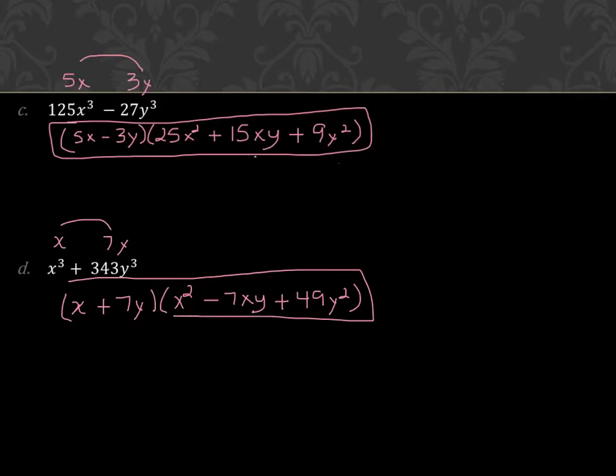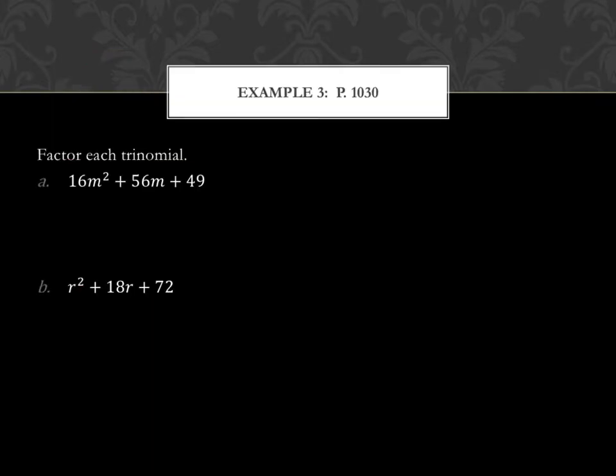Again, remember, you have to memorize this pattern, and you should always go back and check it to make sure that you remember the pattern correctly and it multiplies out to what it should be. Alright, so for factoring trinomials, we need to check first to see if it's a perfect square trinomial, and if it's not, then we just use one of the general ways of factoring.